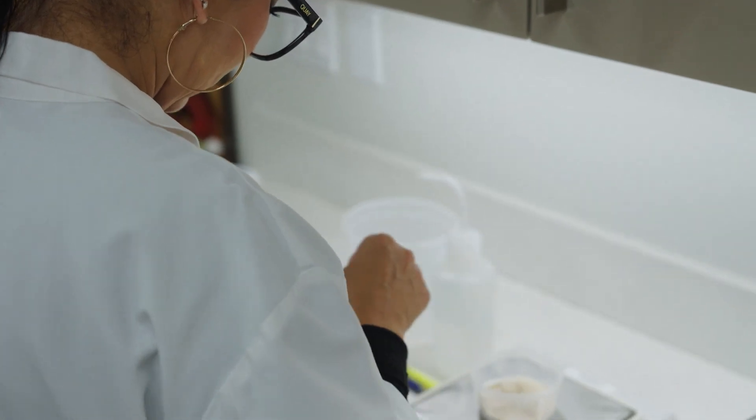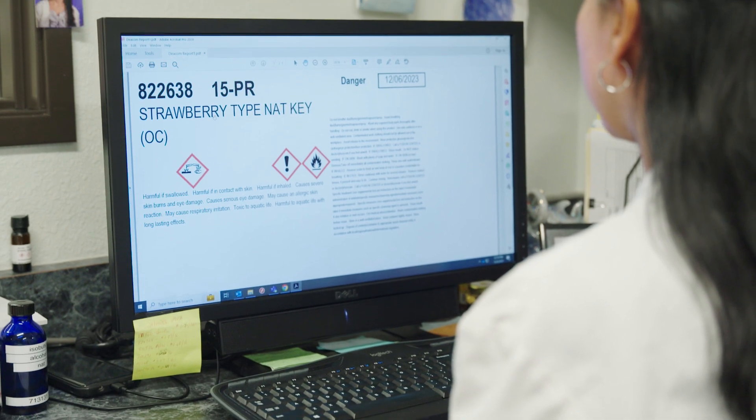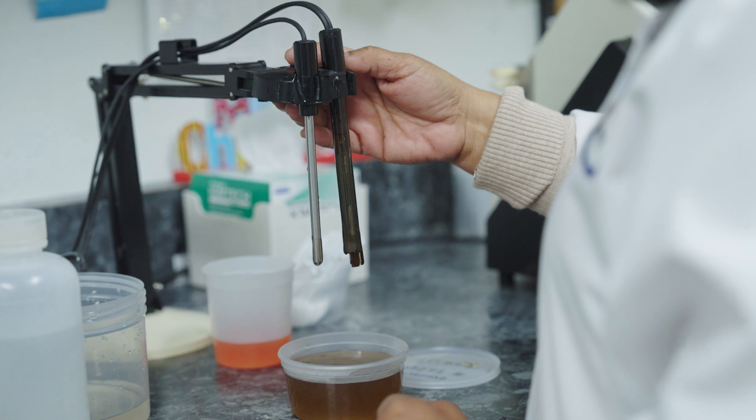Over the years, regulatory has evolved from being essentially an afterthought — something where on occasion someone might have to fill in blanks on a form using a typewriter — to where now regulatory in most companies requires whole teams of people. Here at CCFF, all of this is driven automatically through DCOM.